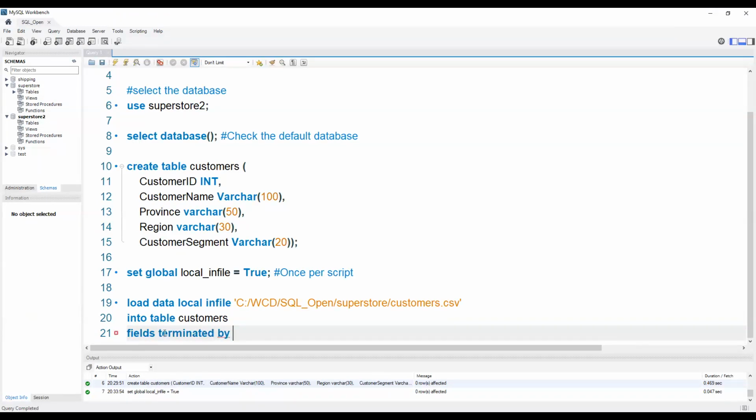So each field ends with the tab delimiter. And the tab delimiter inside the quote is a backward slash T. So whenever you see this backward slash T, this means tab.